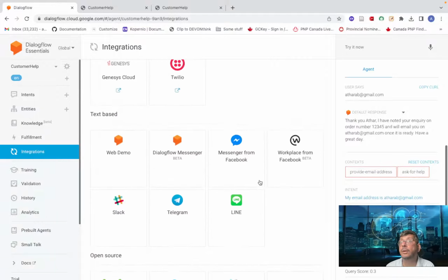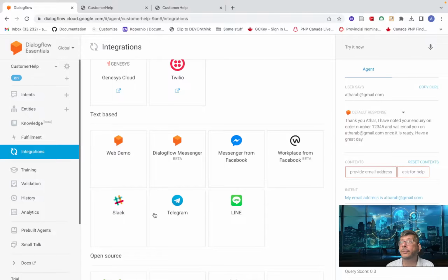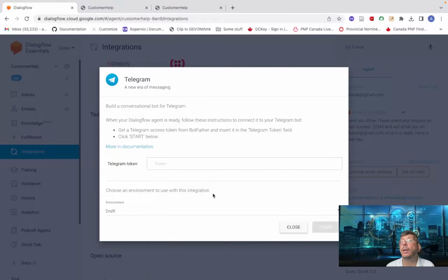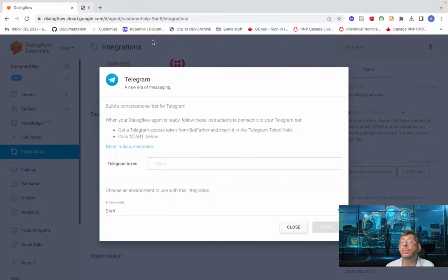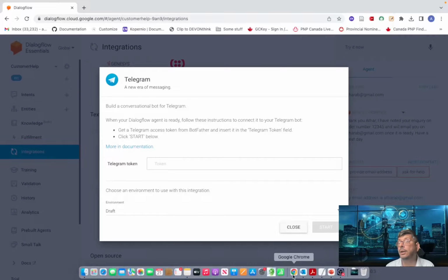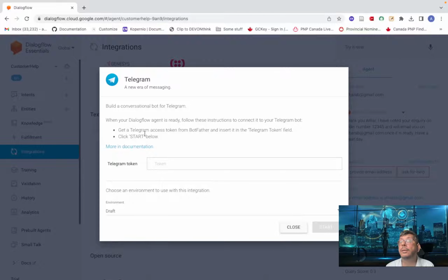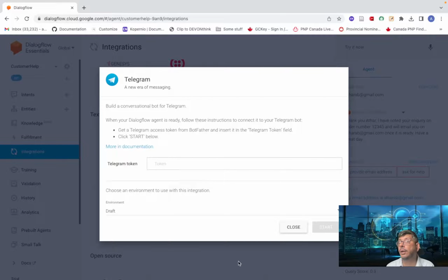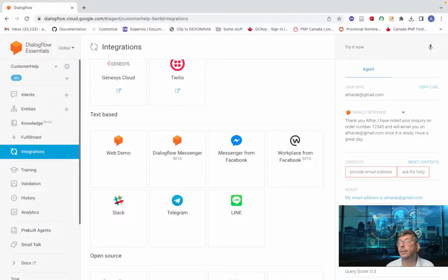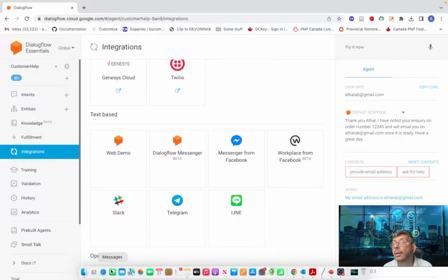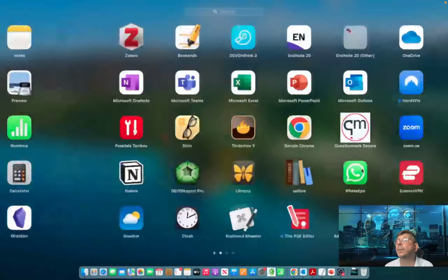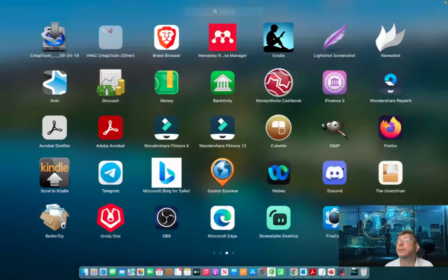I want to do an integration now with Telegram. So it's asking me for the Telegram bot. So what I'll do is there is something called BotMaster, BotFather, sorry. So I am going to BotFather right now. I have Telegram on my laptop, so let's use that.